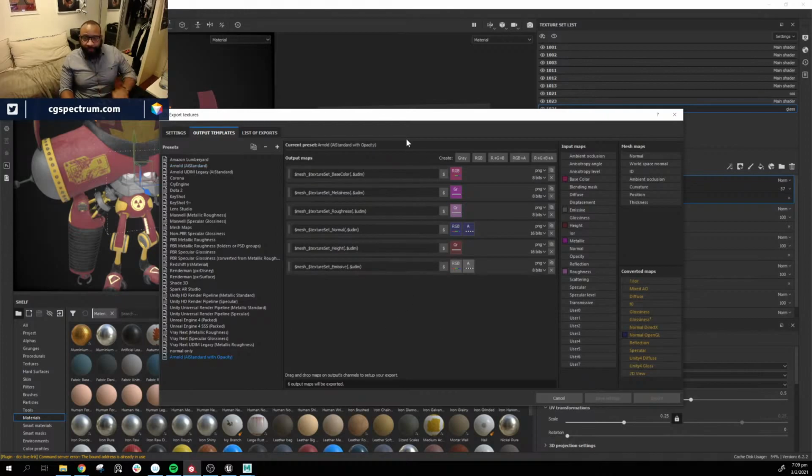So what I need to do is add another output map here. My opacity is just one grayscale, so I'm just going to click here and say gray. So it just gives me a gray. And I'm going to take my opacity here and drag it to the gray channel.